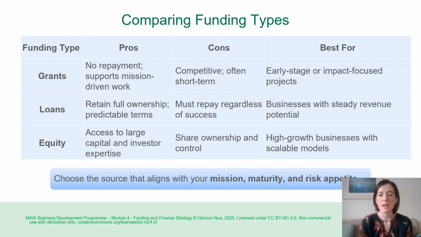For loans, the major pro is that they preserve your ownership. However, they do carry financial risk. As a funding type, loans are more accessible to businesses with a revenue stream or a clear path to repayment. For equity, the advantage lies not only in access to large capital, but also to mentorship and strategic support. However, it also means shared ownership and decision-making. This funding type is a best fit for high-growth businesses with scalable models.